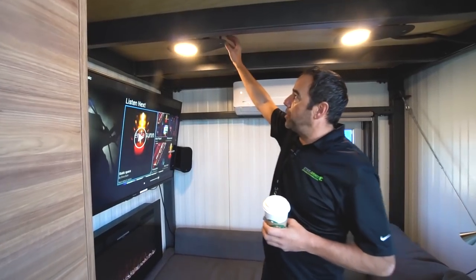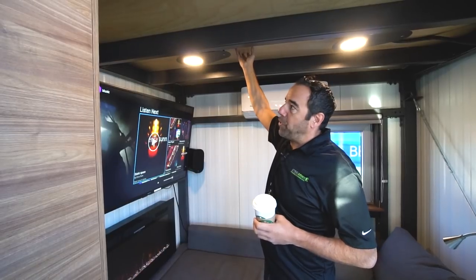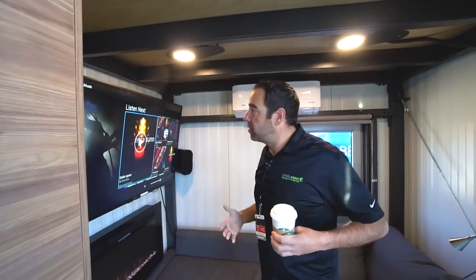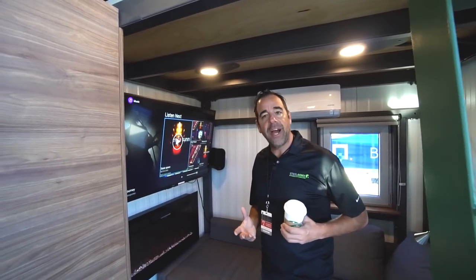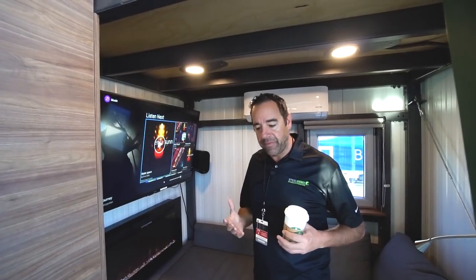These are actually all custom lights — recessed lighting attached below the loft. What we try to do here is also keep this cavity open for more volume and more height, which feels pretty spacious. I'm 6'2" and it feels great in here. I'm also standing on a vinyl floor which looks like a wide-plank hand-scraped wood floor. It's actually vinyl, so very high in PSI, very waterproof, very durable, and we think it looks great as well.